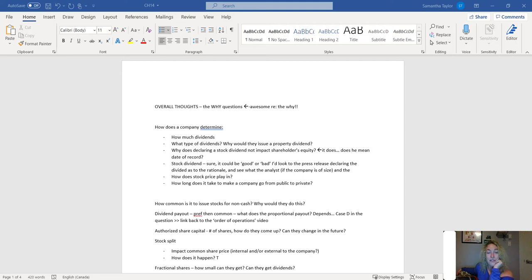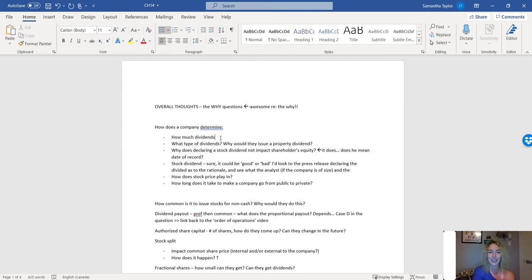Okay. So first question, lots of dividend questions. So again, I tried to group these by types. How does a company determine how much dividends? If you think about this, a company has their revenues, they have their expenses, they pay their taxes, and they're left with profit. And with that profit, being mindful of course of cash flow, they can either choose to retain that profit, which then gets put through retained earnings and reinvested, or they can issue dividends.